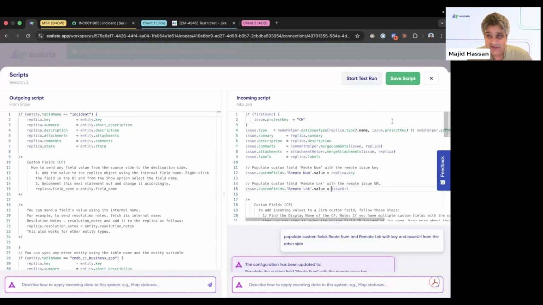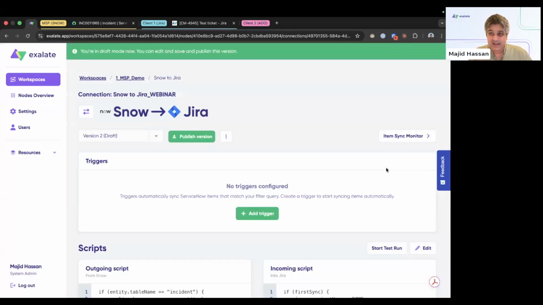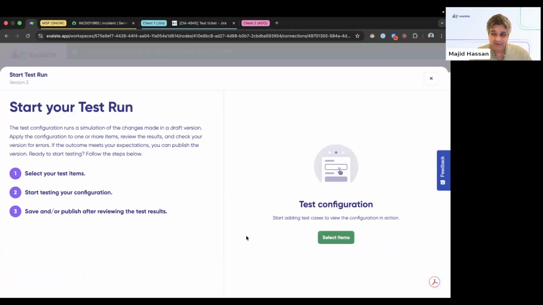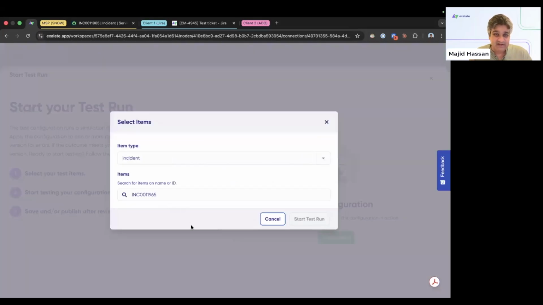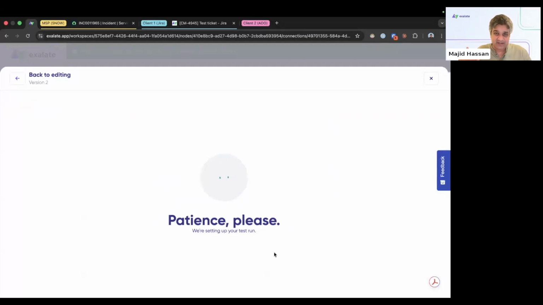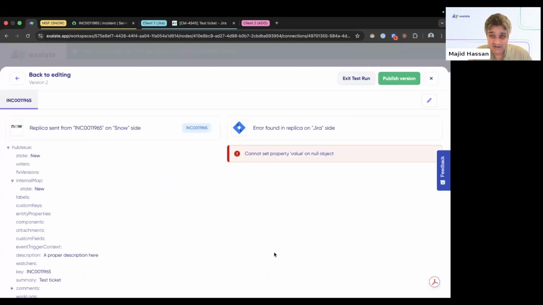All right. Once you're satisfied with the script, you save it, of course. And now, in order to test it, there are two ways to do it. Obviously, you can update a ticket and then see the fields populating on the other side. But let's do it in a better way. Let's do a test run. Now, what a test run does is it does this dry run where it runs your script against the actual incident, right? And it could not set property.